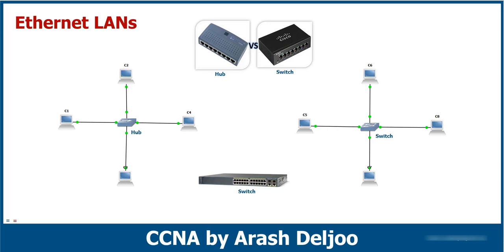Also we will learn about the router in the future videos, but let me say that in the Ethernet LAN the device that we are using today is the Ethernet switch, not the Ethernet hub. Ethernet hub is not an efficient device. I will talk about that and you can better understand it, but now I'm going to compare these two devices, the hub and also the switch.